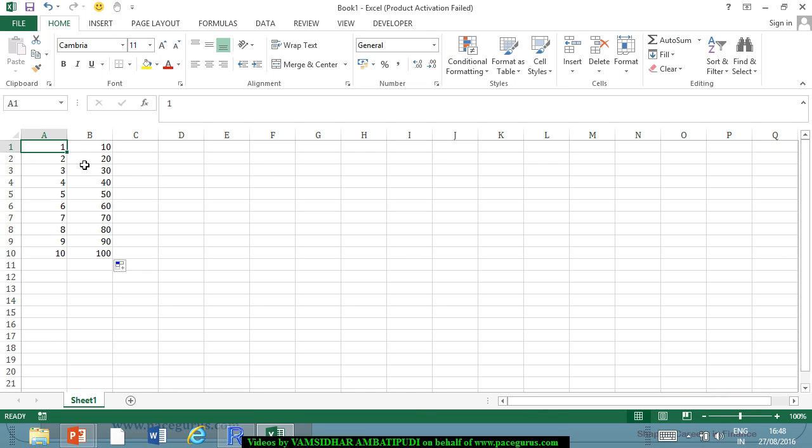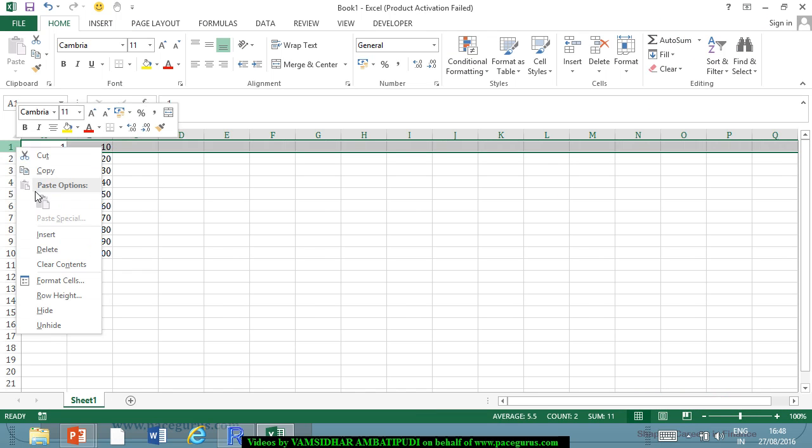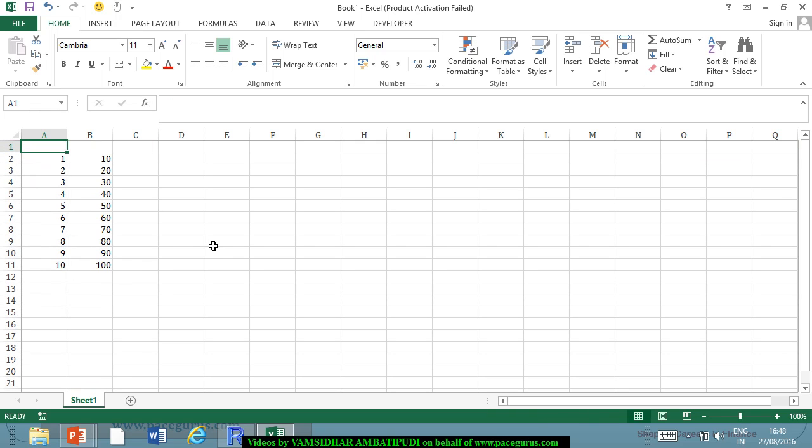Okay, let me create this file here: serial number, so I'm putting a heading with a space, then marks.